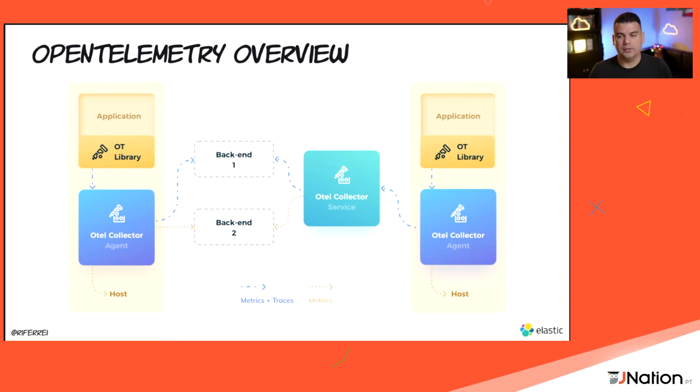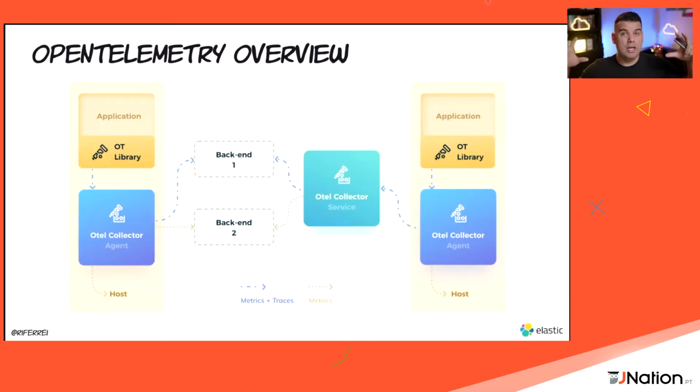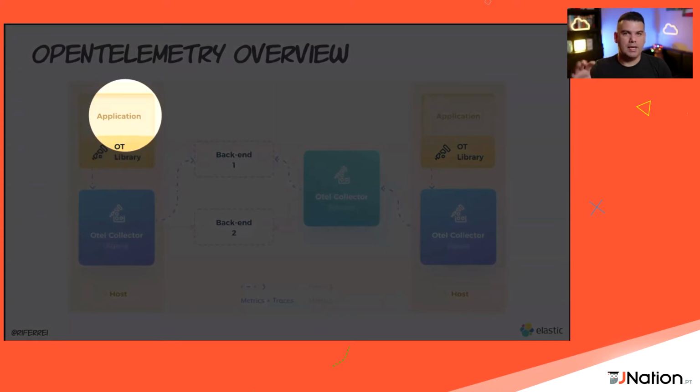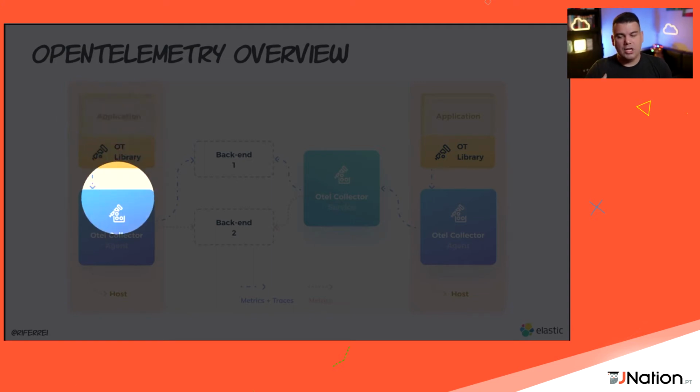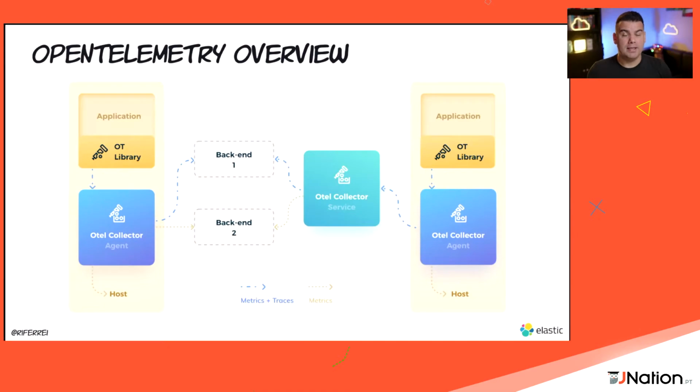The first approach is if you consider this as your backends, right? The backends is how we call the observability platforms that you're going to use to watch your application, right? So the first approach is that you're going to use some libraries within your application. So in case of Java applications, you're going to put a bunch of jar files in your class path, and then you are basically going to embed this concept of an agent, right? Which can be created either automatically or programmatically. We're going to discuss this later. And then the agent is going to be responsible to write the telemetry data directly into the backend.